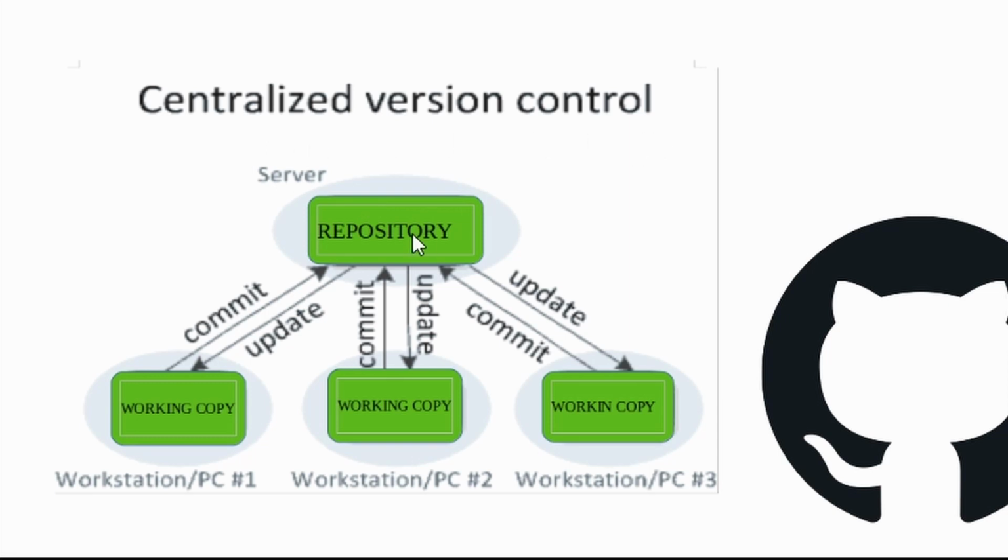In centralized version control, we have one repository and everyone else makes a working copy from that repository. That means you have a folder on which three developers need to work. They will take that folder, make a Xerox of it, and work on that Xerox copy, which we call a working copy. Whatever changes they commit or update will be done on the main file also. It will reflect in the main repository also. So this flowchart explains the working of centralized version control properly.